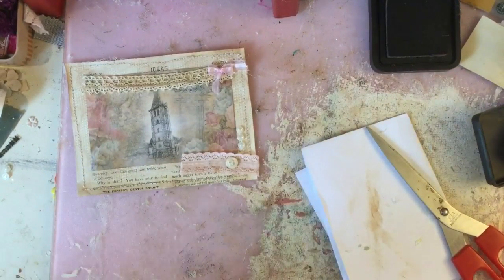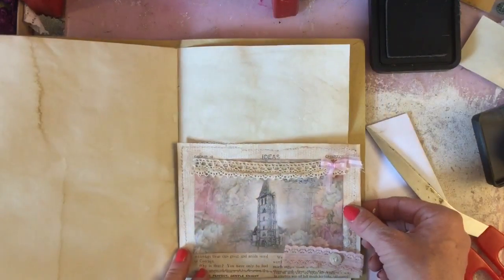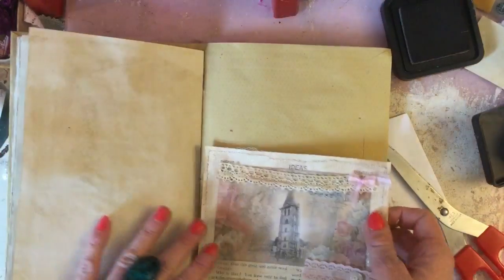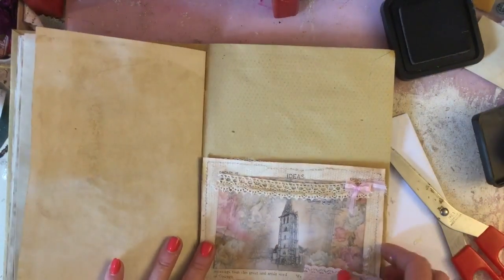To me, that really does need another button, but we'll just go with that for the moment. So I'm just going to bring in a blank journal just to show you how that would look. Oh, it's actually a bit wide for the page, unfortunately. So obviously, as you can see, this one is a bit wide, so it would have to go maybe on the back cover or the inside cover.